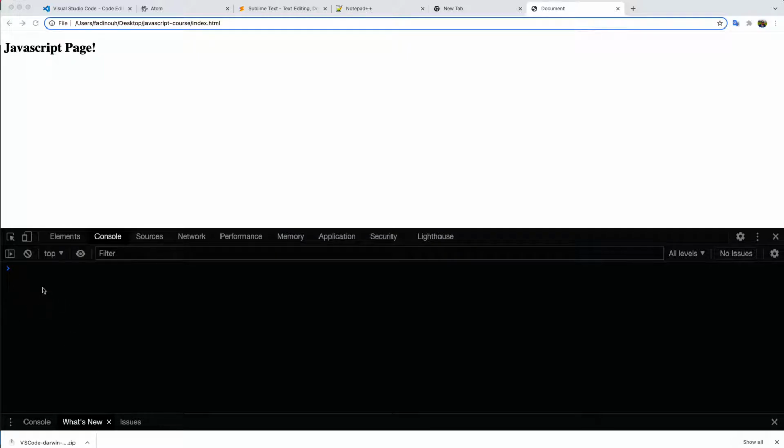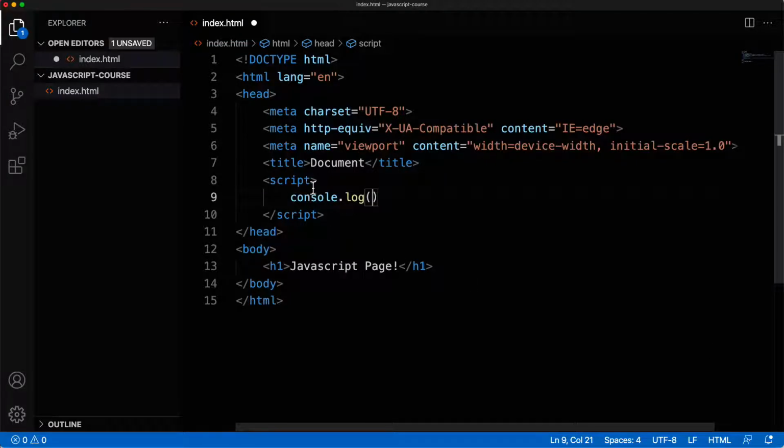Here, when I write something in the console log and refresh my page, I will see the result or execution of the JavaScript code which is written inside the script. So here I will have a console.log, and then I will put, for example, JavaScript project.